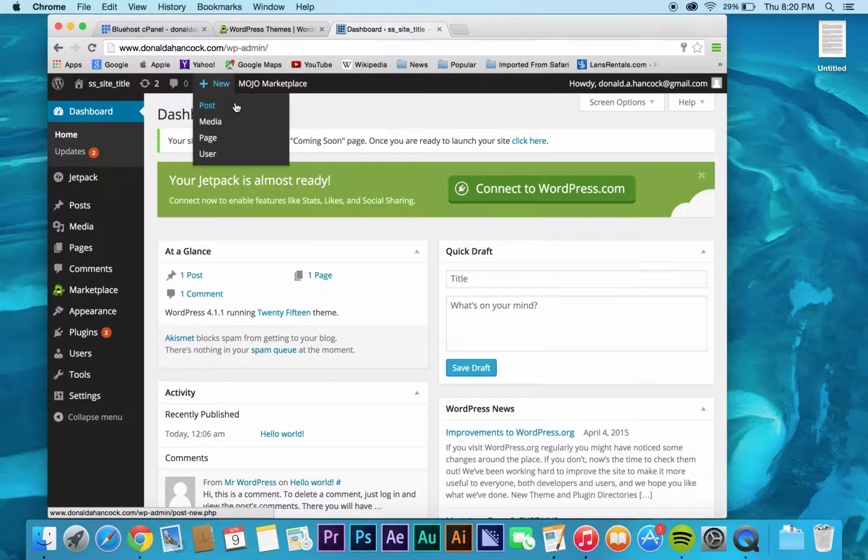So again, it's important to understand the difference between posts and pages. I think it's pretty self-explanatory, but I just want to make sure that you guys understand that.